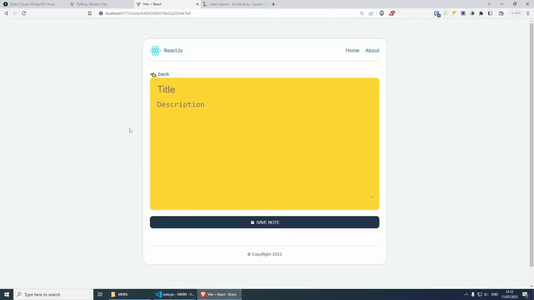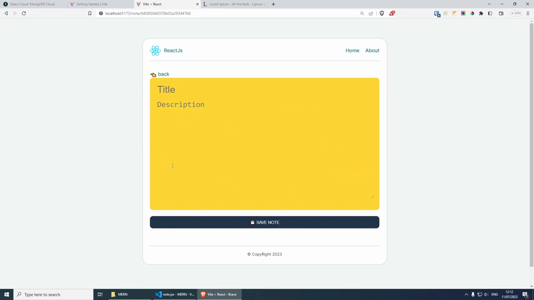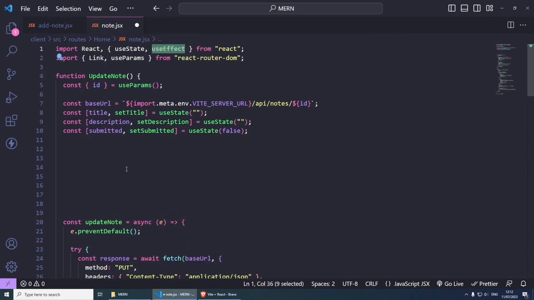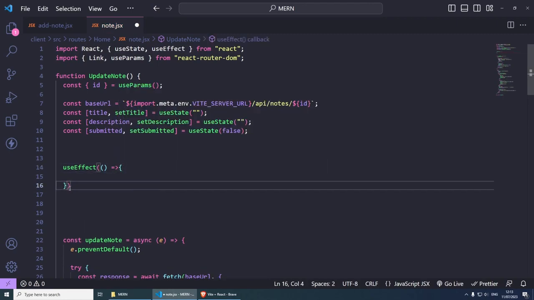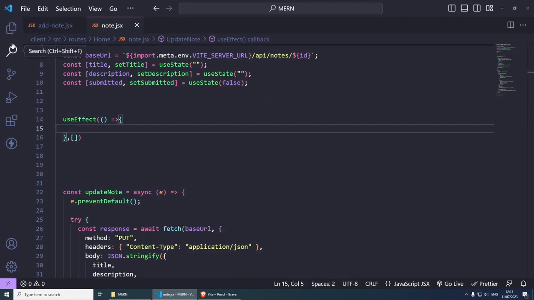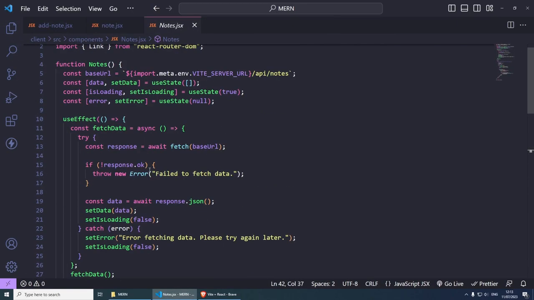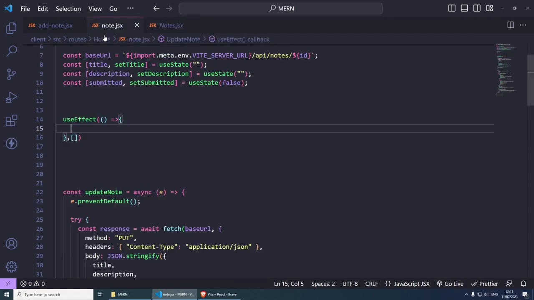But now the problem that we are having is that when we go to Node, we don't have the original text from here. We don't have the title and the description. So we're going to have to do another fetch to grab that data, and then we can just press save and it will update it. That's pretty much the whole idea behind it. So somewhere around here, we can use the use effect. So use effect, make sure that you have an empty array, and we can just fetch the data just like we did in our nodes here. So in fact, we can copy it. So all of this can be copied, the use effect, and paste it inside here.